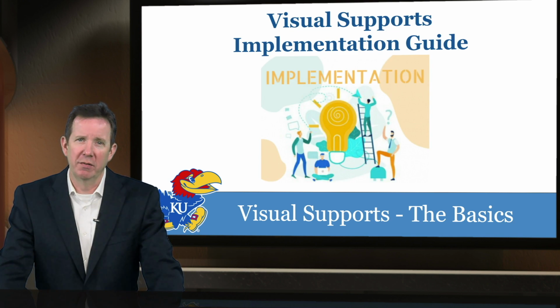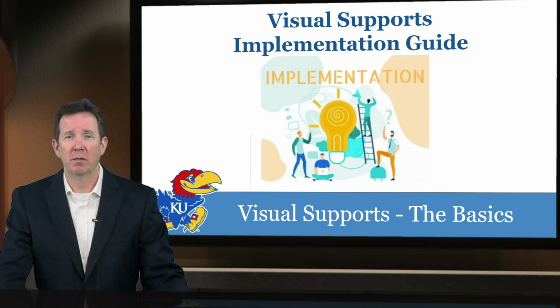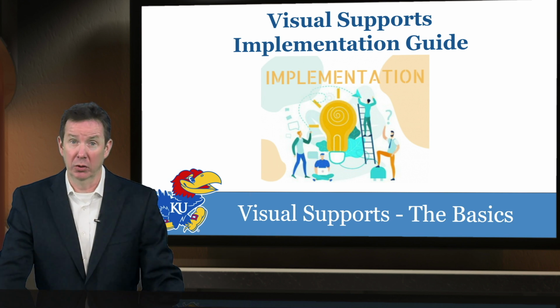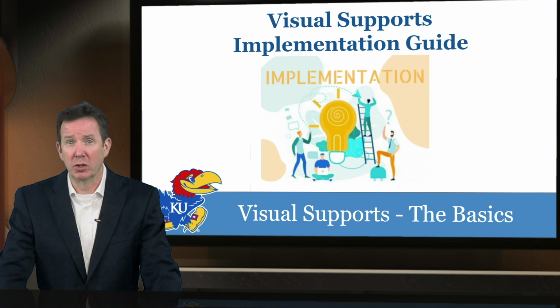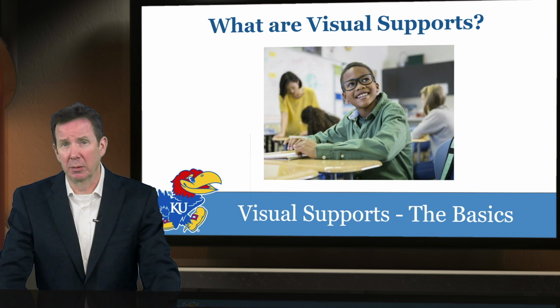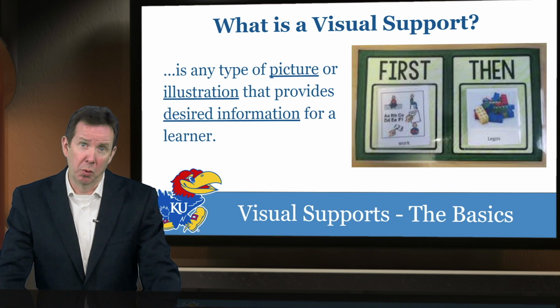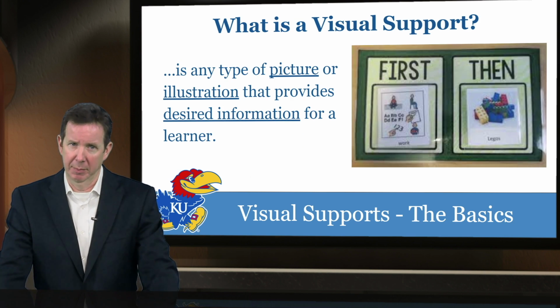Today we're going to focus in on visual supports. And as a reminder, this is a focus to facilitate the practice and generalization of a learned social skill. Today we're going to focus on visual supports, which is an effective practice and has a number of different components. What we're going to do right now is define what a visual support is and then get into some of the details to implement it.